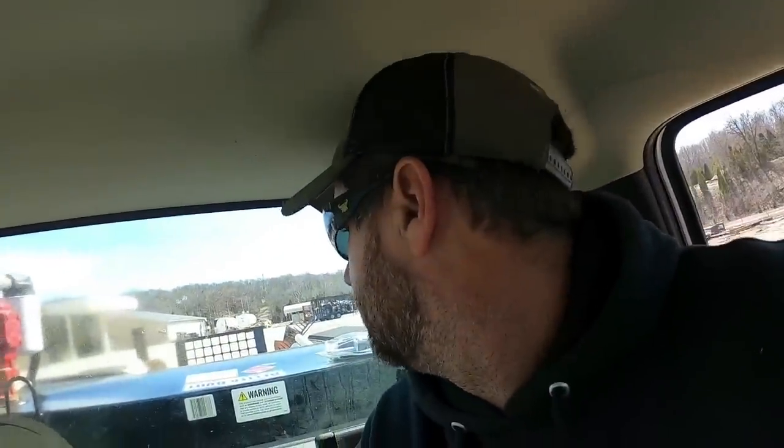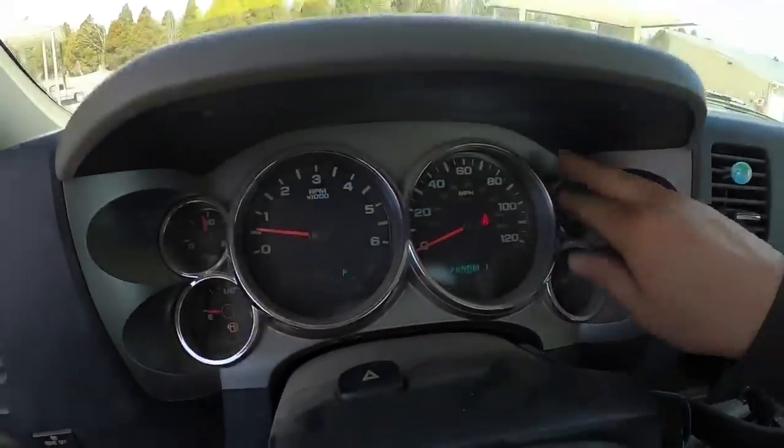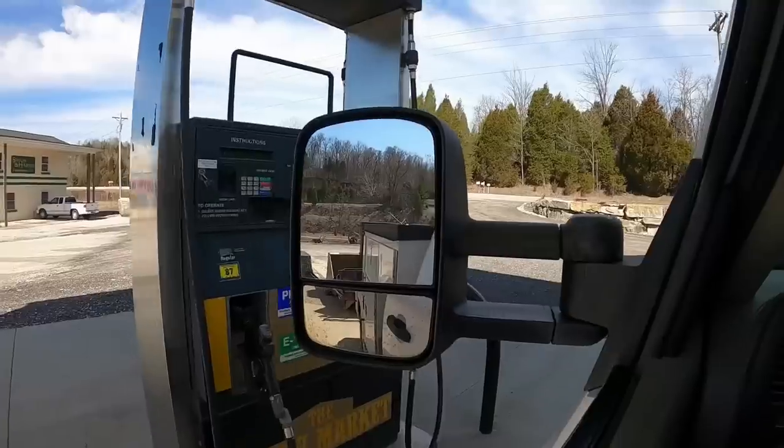We are on Major E, boys and girls. I'm curious to see, this is the first full tank through the Jackknife this year, the first full tank I've run all the way through this thing. I have done some towing with it. I'm gonna get another read on my fuel mileage here, kind of see how it compares to the old Duramax. 362 miles on a tank of fuel, with some towing, and I think this thing holds like 25 or 26 gallons when the light comes on. Fixing to find out. Long trip to the gas station.